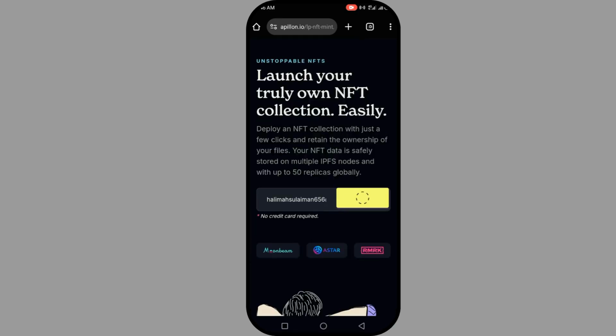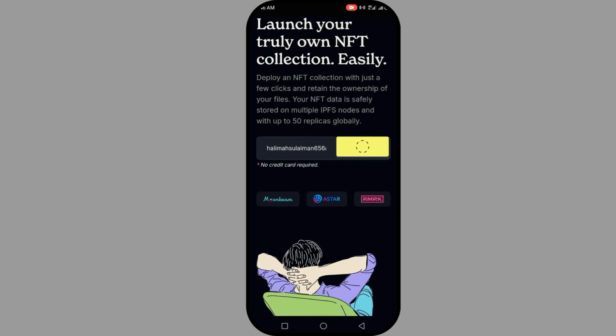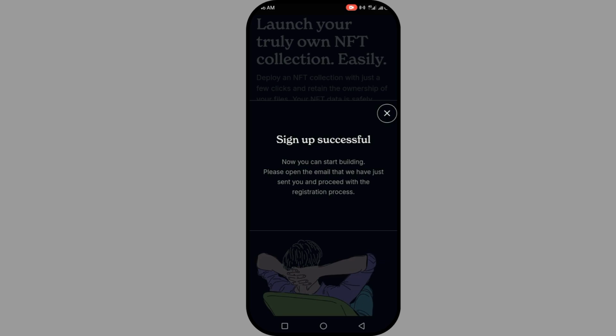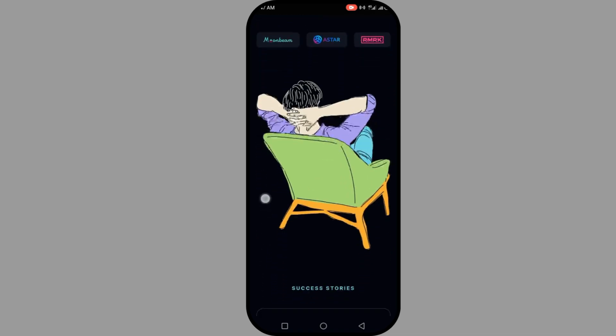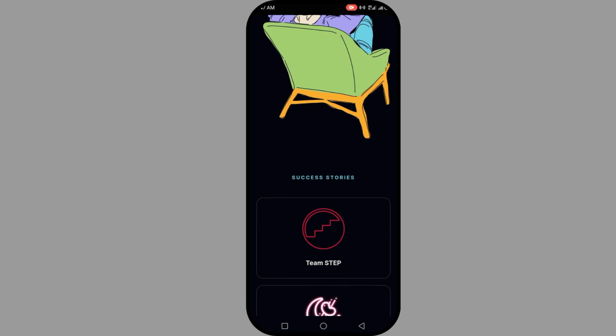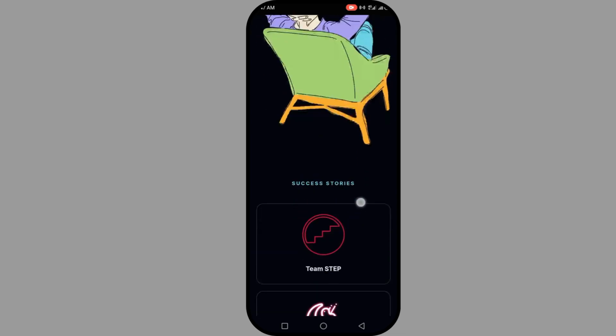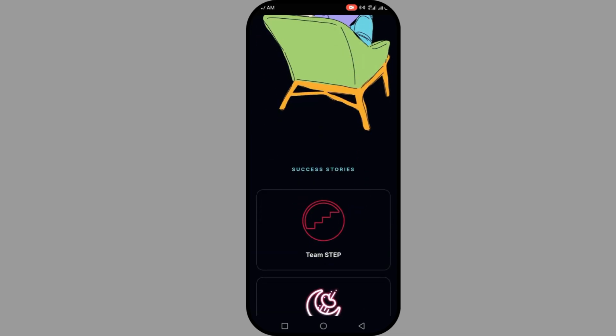Now let's see how we create our own NFT for free and how we are able to mint it. It's very easy. Once you are creative, you'll be able to create it. Now, you are asked to open your email. The next thing is go to your email. Once you go to your email, open it, verify it, and you start creating your NFT with them for free, and they'll show you how to mint and everything. So guys, it's very easy. Just go to your browser and follow the process.